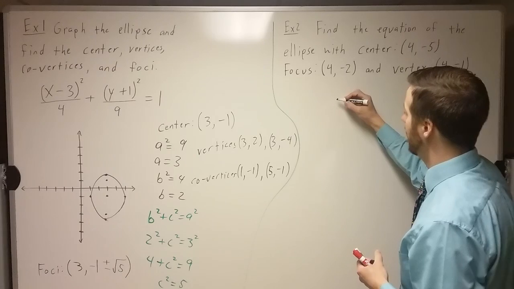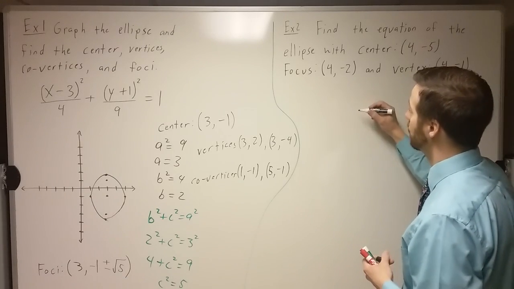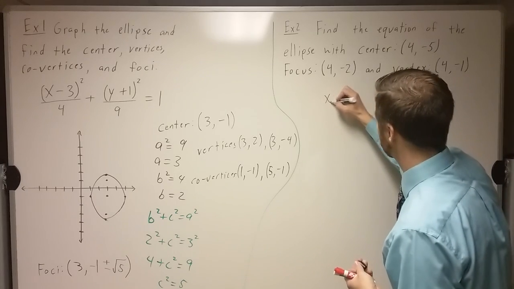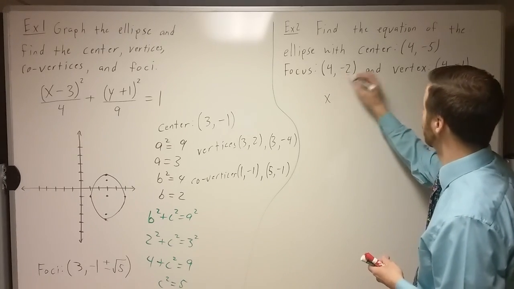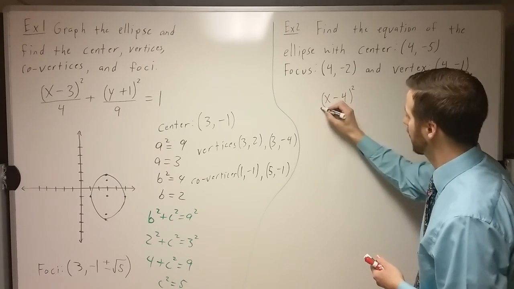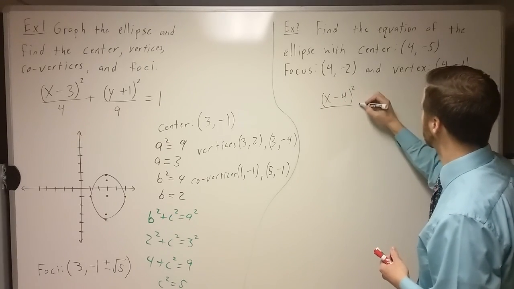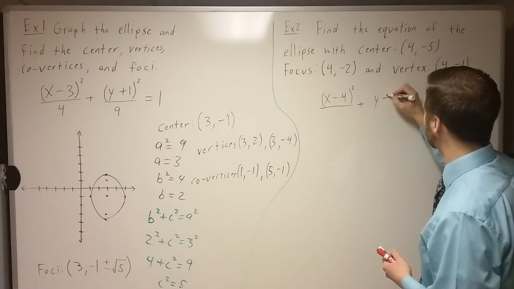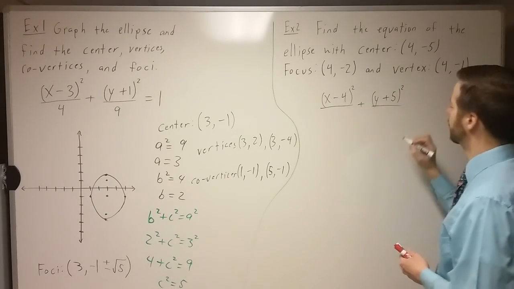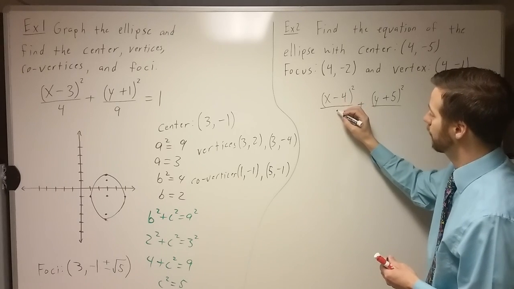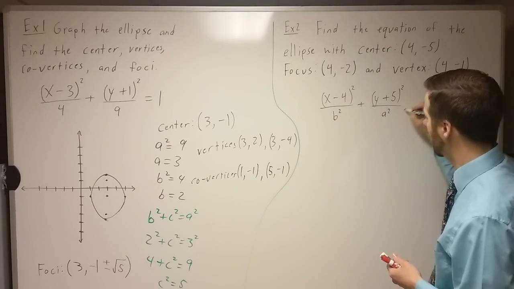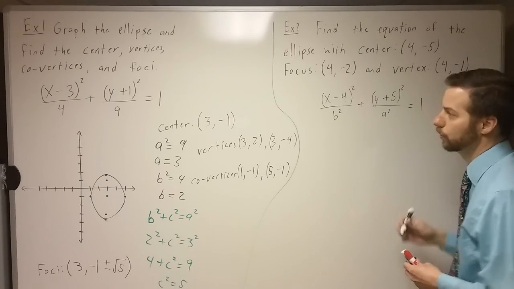And so since it has a vertical major axis, we know the bigger number a is going to be under the y, not the x. And so I'm going to start to write the equation with what we know. We know the beginning has to look like this. All right, this is a vertical major axis, so I need the smaller number under the x, so that's our b squared. We need our bigger number under the y, so that's our a squared, equals 1.